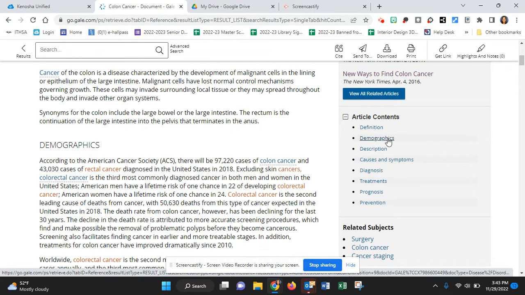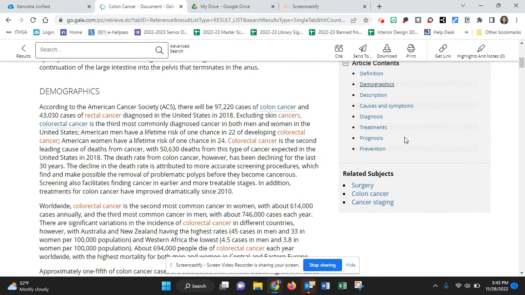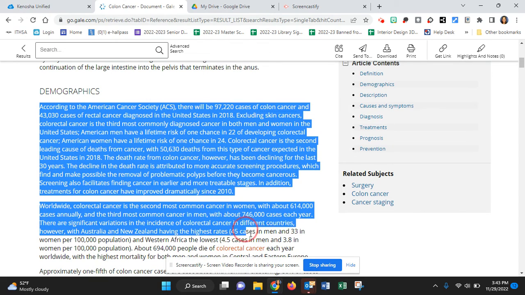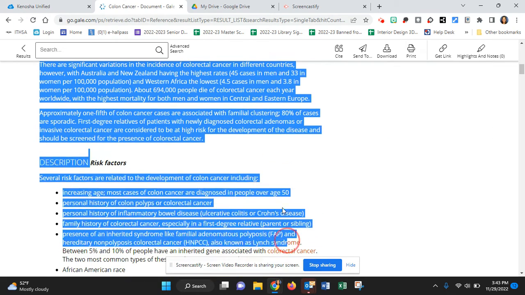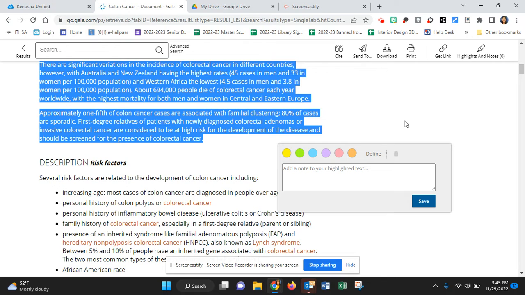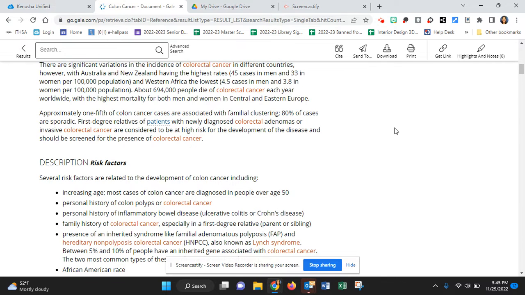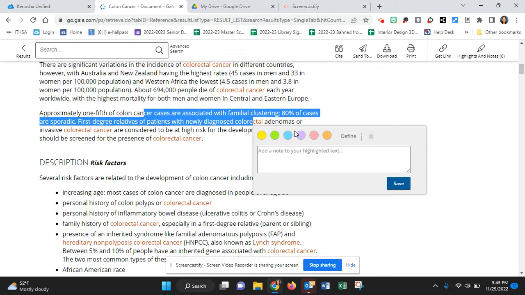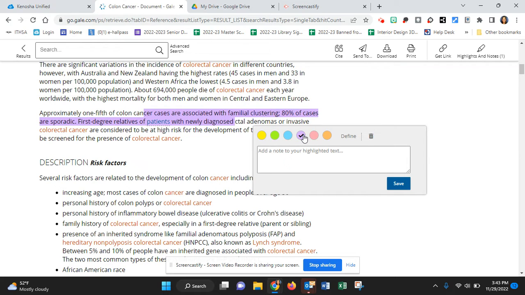Demographics is one that might interest you because I know you're looking for statistics about do certain types of people get this disease. So it'll take you right to that spot. And here's a nice chunk of information that could answer your question. As you can see, you can do various pretty highlighting and add notes if you like that kind of thing.